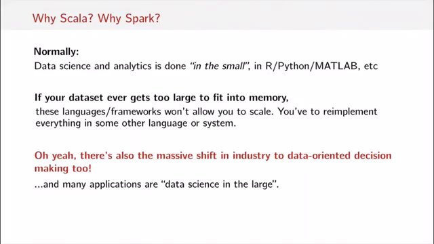You'll find similar problems in medical research. Lately, there's a number of initiatives focused on developing personalized treatments for disease, for example. You'll also find similar problems in finance, manufacturing, and many other areas of industry. In short, almost every industry has moved towards improving their business or products using some kind of data science, very often using data science in the large.